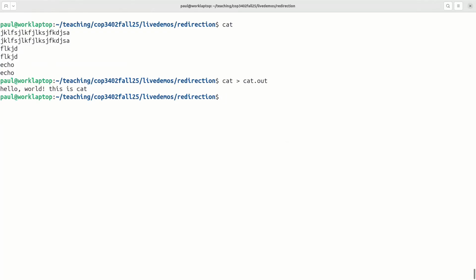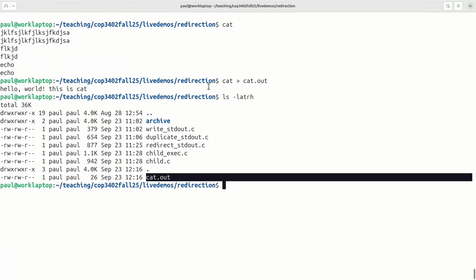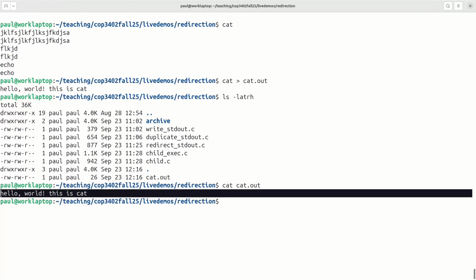Control D is how you can close a file if you're reading from the standard in. And now if I have this new file, cat.out, that was created by bash in order to redirect the standard out, what should be the contents of that file? Whatever I wrote here, right? Whatever I wrote here, that was being echoed to standard out. Because I redirected standard out to this file, that file will now contain whatever I had put into standard in into cat. So cat's like an identity function, or a simple example of I/O, because it just copies standard in to standard out.